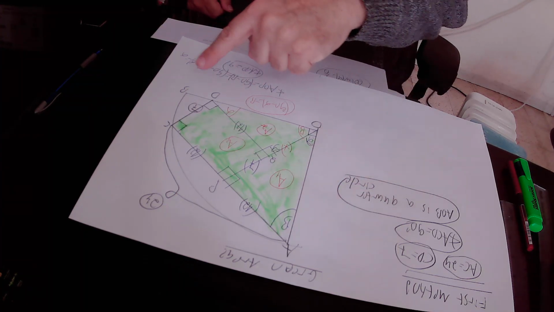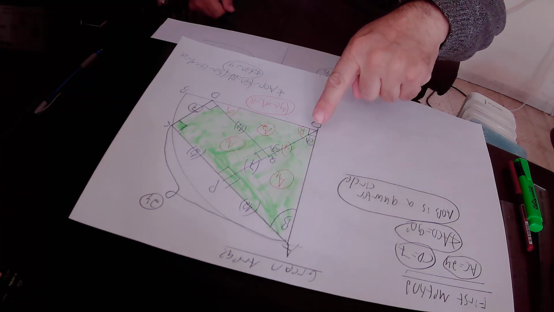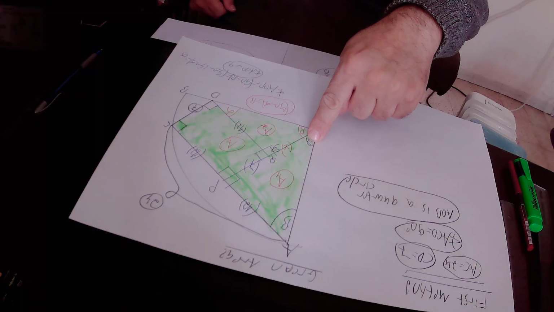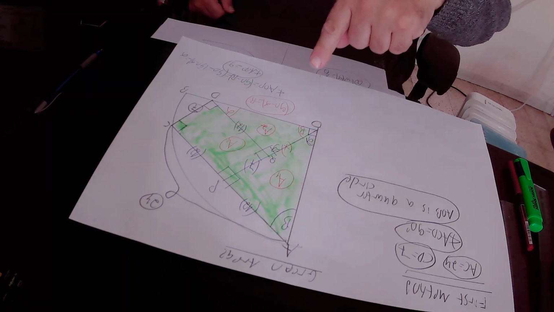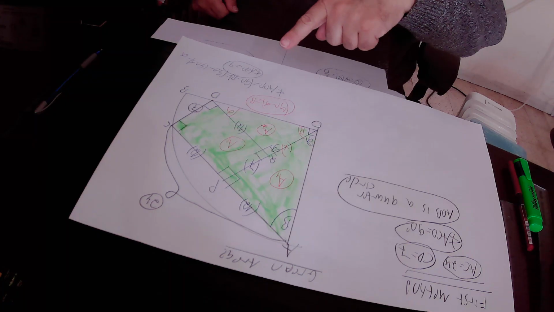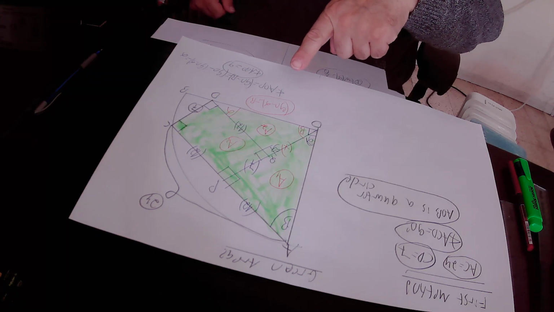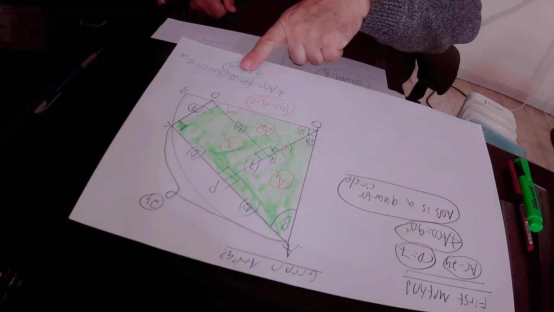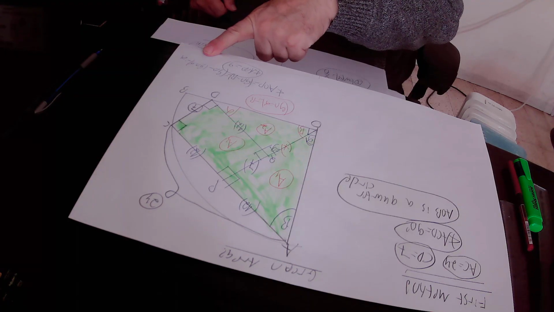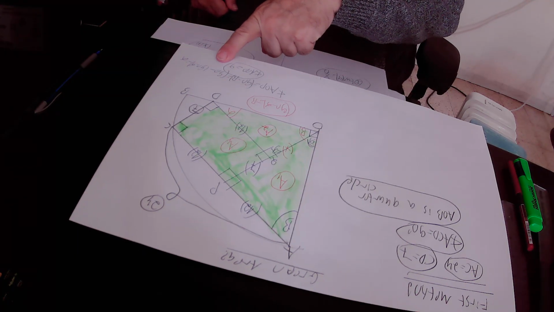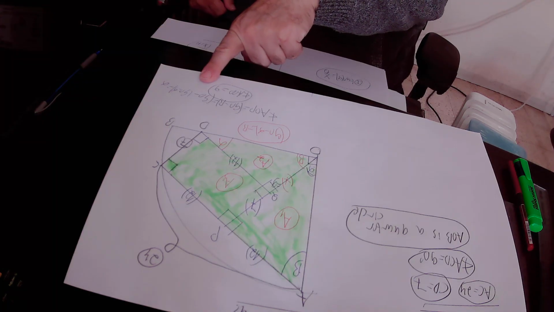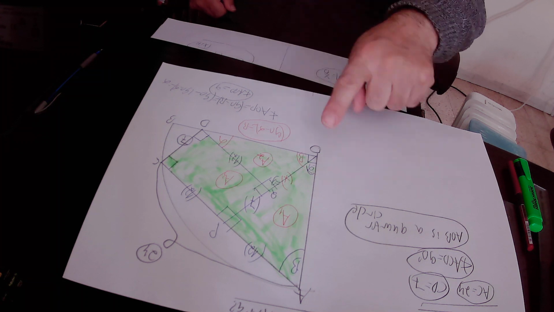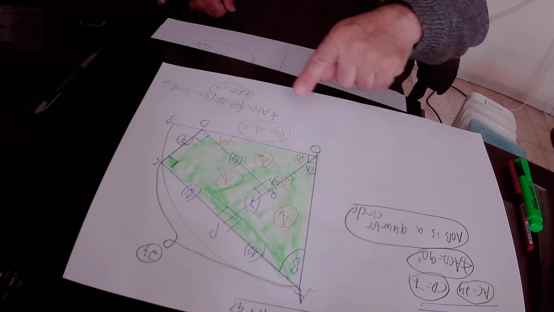Angle AOB equals 90 degrees because AOB is a quarter circle. This angle equals beta, therefore the missing angle here must be equal to 90 degrees minus beta. So the missing angle, angle AOP, must be equal to 90 degrees minus beta. But according to our definition, beta equals 90 degrees minus alpha. Therefore we can substitute beta by 90 degrees minus alpha. Then we open the brackets. 90 degrees minus 90 degrees is 0, and minus times minus is plus, so in total this expression equals alpha. That is to say, the missing angle, angle AOP, equals alpha.